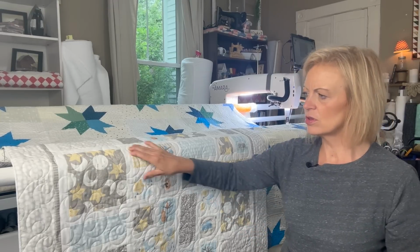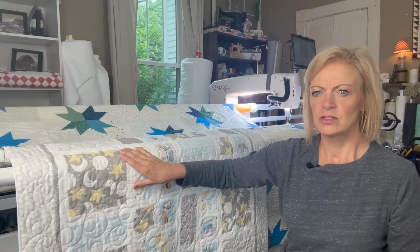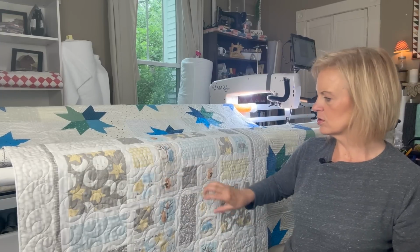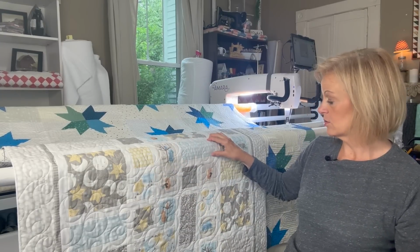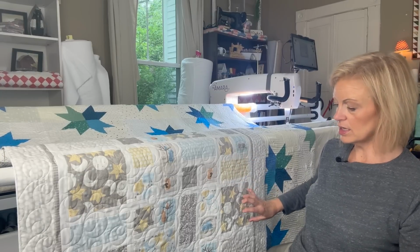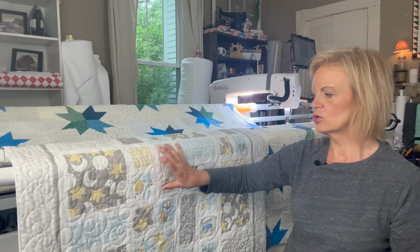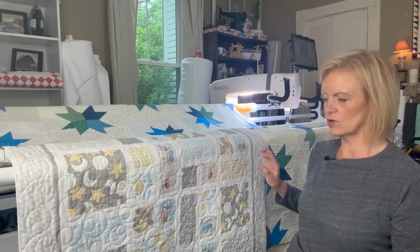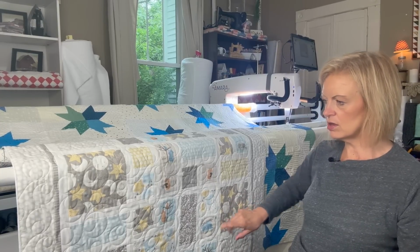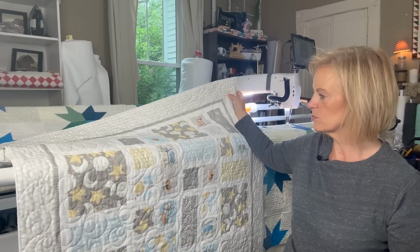Very pretty. So the pattern itself, I can see a nice square here. This one is some smaller ones. Here's a rectangle, two smaller ones with a rectangle that direction, two small ones with a rectangle that direction. So it looks like in every row you have 3 of these blocks that are sharing the 2 with the rectangle, just turned different directions. And then every row has one solid square as well, and that is always this moon and star print. So 4 rows by 4.